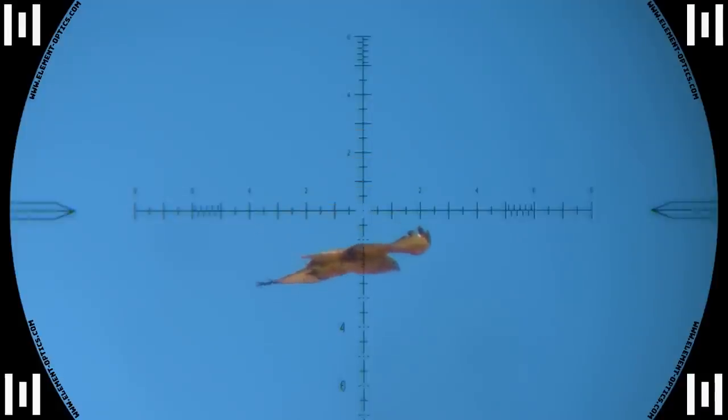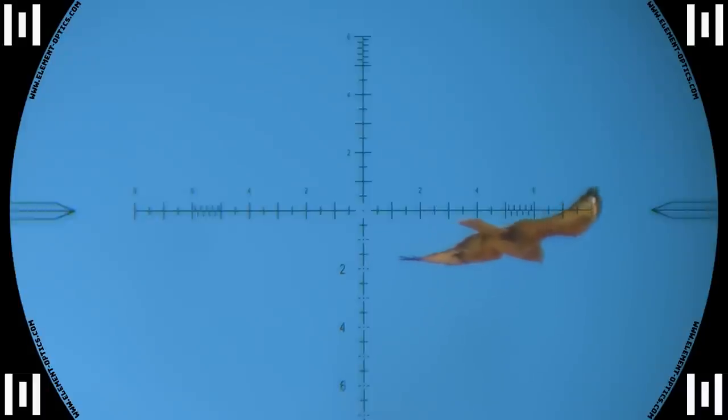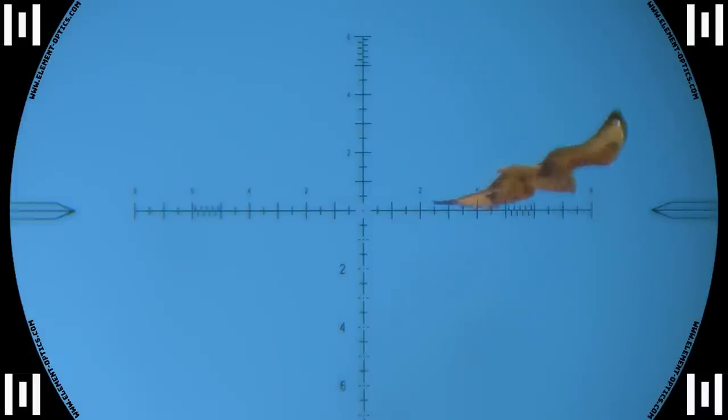We don't only have the wind to contend with today — we also have two very active falcons. They are circling around constantly. The birds are an easier target in this wind because they can't hear them, and the smaller birds are getting flung around in the wind as well, so it makes life easier for the falcons to catch them. So the birds, especially the sparrows, are very skittish because of those two falcons — they don't sit for too long, which makes our job much more difficult. But it's all part of the hunt, it's all part of the fun, and we're getting it done so we can't complain.